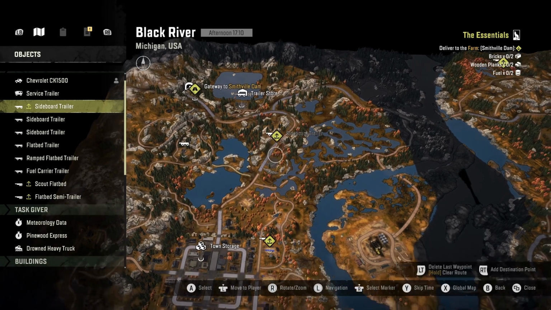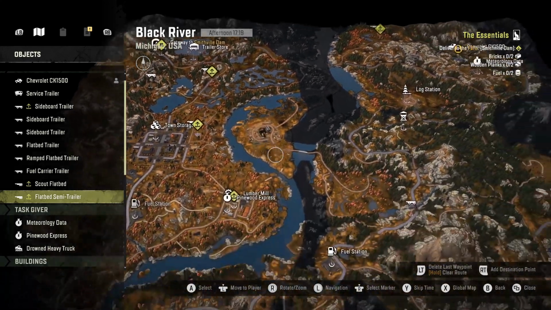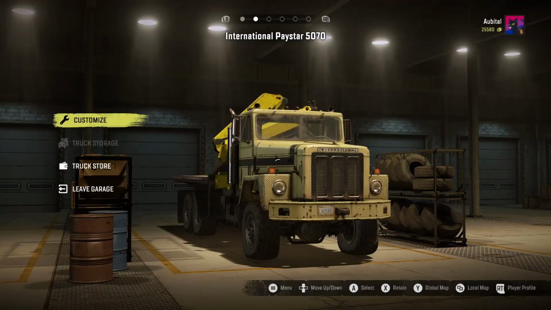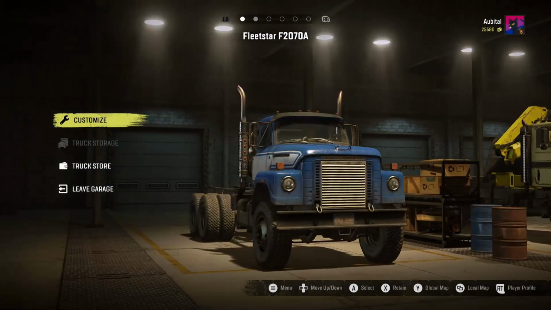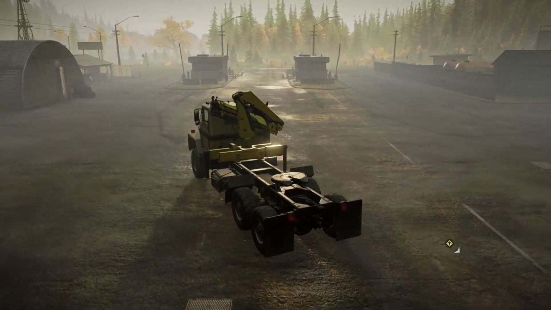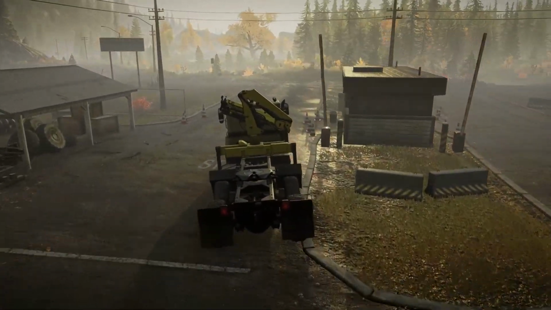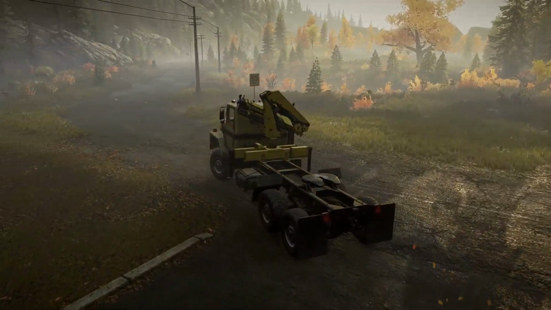The problem is we need to unpack them from the trailers. You know what we could do? Okay, this is my epic idea of planningness, right? What we can do is go into the garage. Now to pick which truck we're gonna bring for this. So I think we're good to just head out, honestly. I will definitely cut though, because it will take a while to get over there.